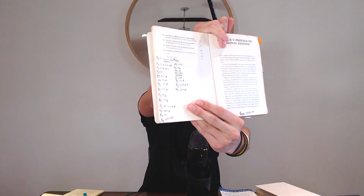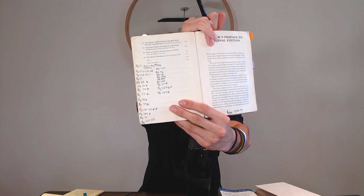And the X also usually means that it's on the table of contents, which I'll show you guys right here. This is the table of contents. But on the back side of this, I have all of these pages. And sometimes I'll add the stars, which means it's a page that's really important, even though it's on the table of contents. Sometimes there's 2 stars, which means even more important. And then sometimes I'll add the page number. I'll add a couple words right next to it to say what is on that page, if it's a really important page that I need to get back to pretty often in a book.